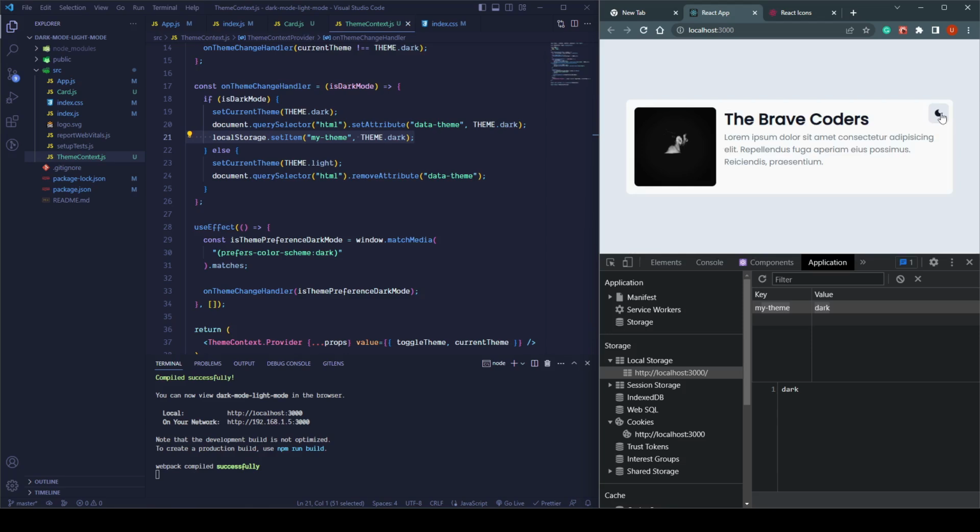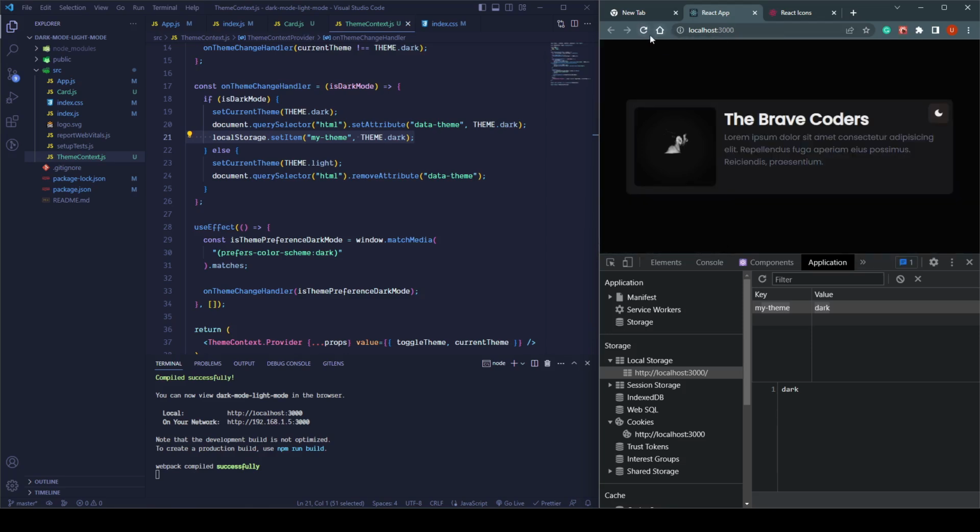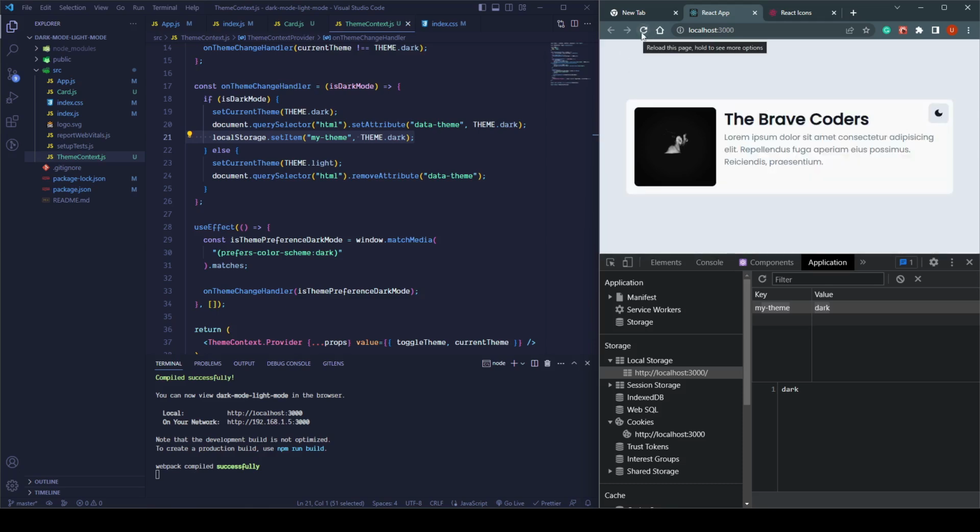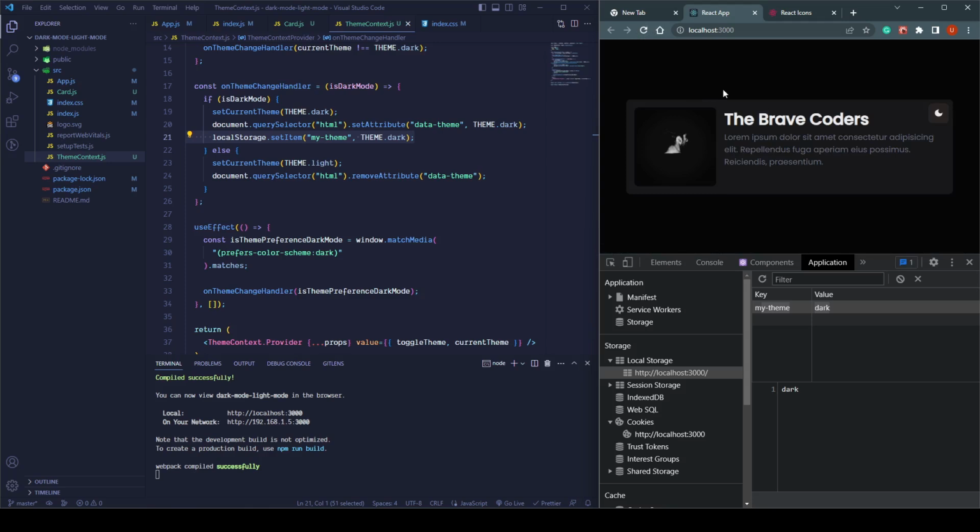Let's try it and reload this one. Let's choose white mode, and now when we refresh this page, we again see that we are losing our data and we still have dark mode. That's because whenever useEffect is invoked, it checks if the theme preference is dark mode true, and selects dark mode.